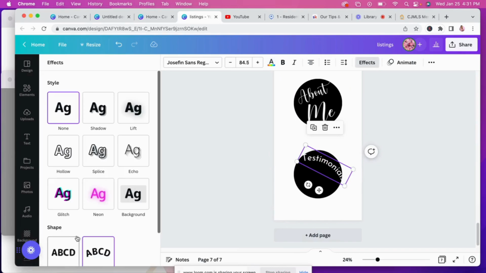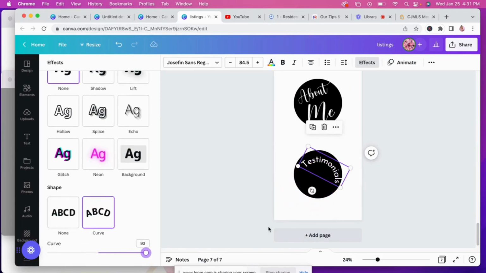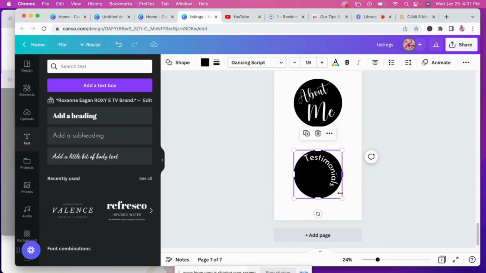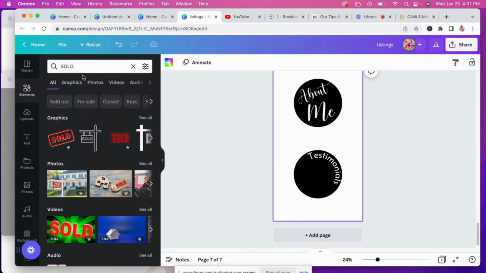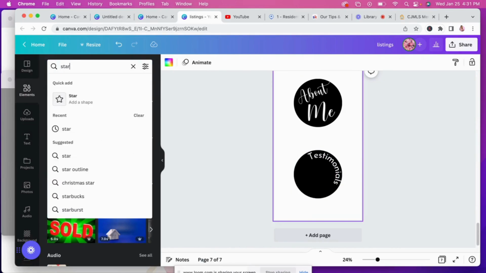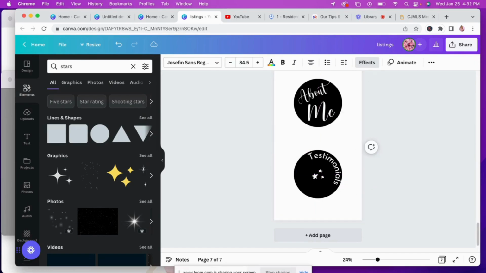Curve it a little more so that it can fit the circle correctly. And there you go. And then if you want to even add stars as elements, you can put it here. Leave it right there. That's cute. Bring it down a little. Super cute.